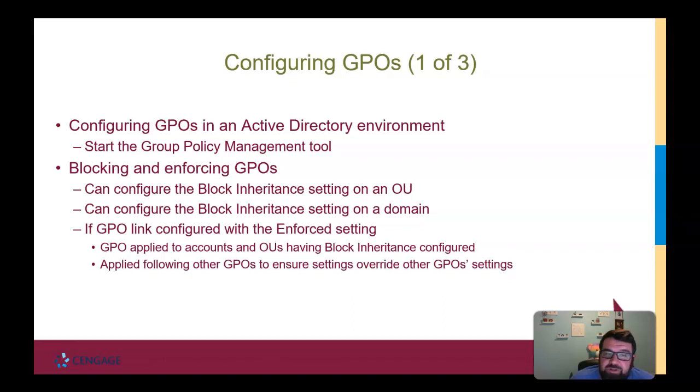And then if a GPO link is configured with the enforce setting, the GPO is applied to accounts and OUs having the block inheritance configured, so it overrides that. And then it's applied following the other GPOs to ensure settings override other GPO settings. So if you have the enforced, it doesn't really matter if you do the block inheritance setting.